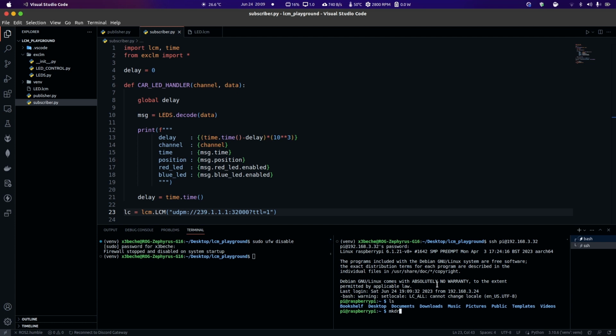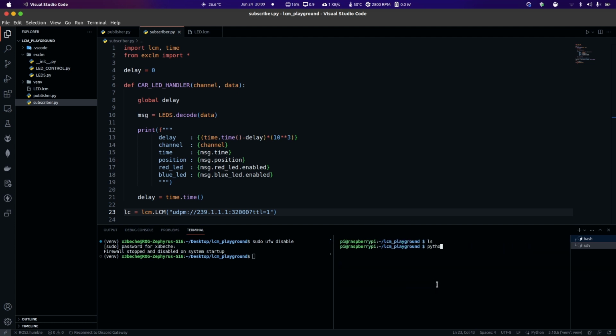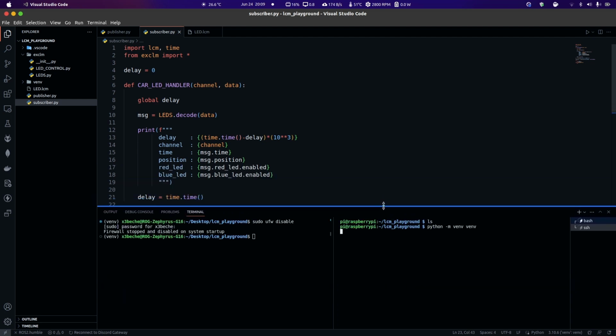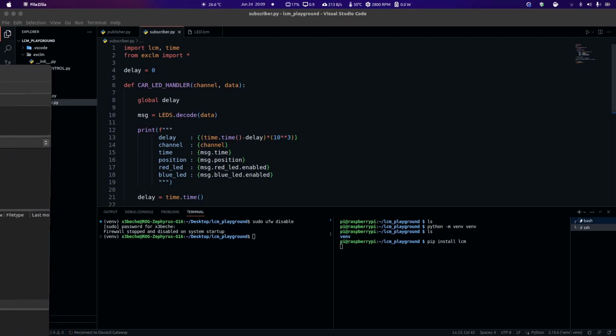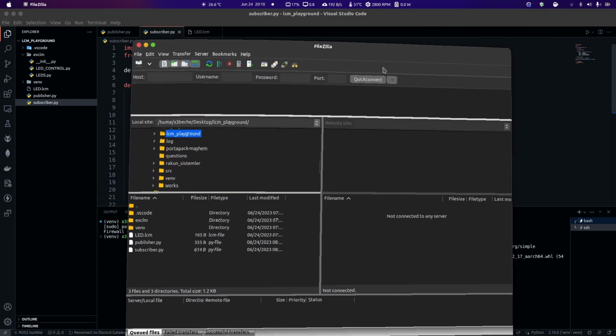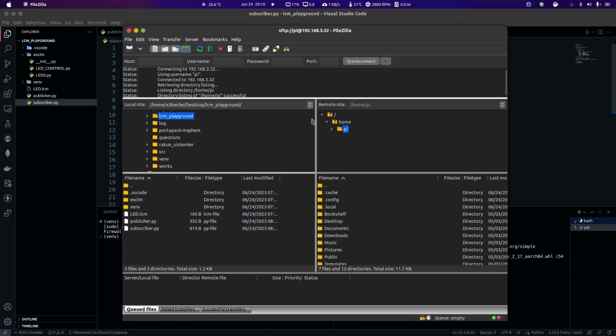Let's create the same virtual environment. And let's connect to the Raspberry Pi with SFTP.